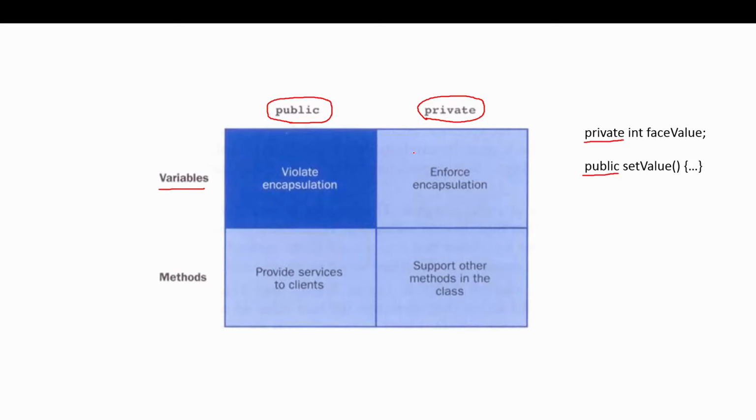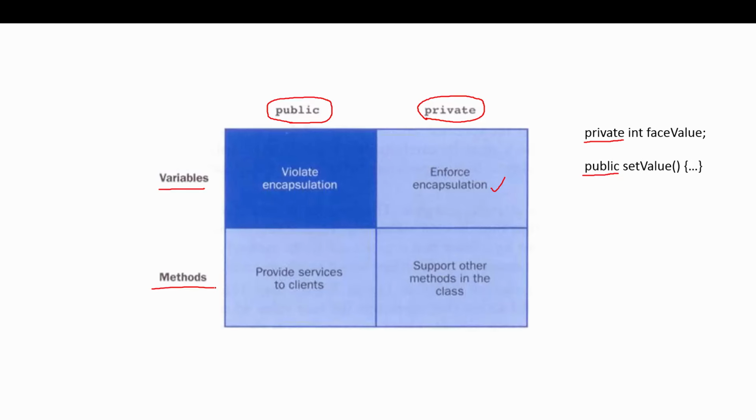Then we have private, right? So if we have a variable that's private, that means that people can't change it from the outside. So in that case, we get what we want, right? We enforce encapsulation. Going down to methods, we can think of making methods public. When we make a method public, that means that anybody can access it from a particular class. The way you might want to think about this is that those methods are a service being provided to the rest of your program, right? The clients who use it. Because that method, right, anybody can call it. So anybody can use it to get work done.